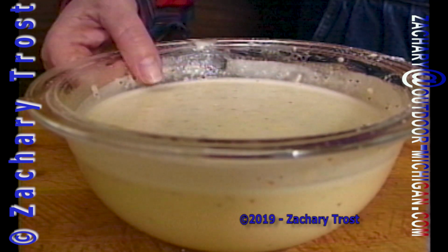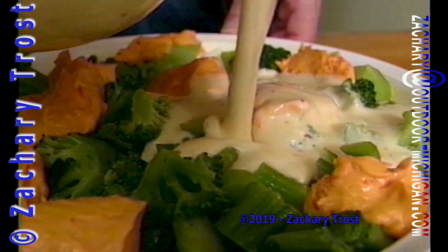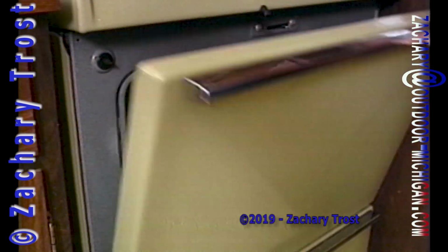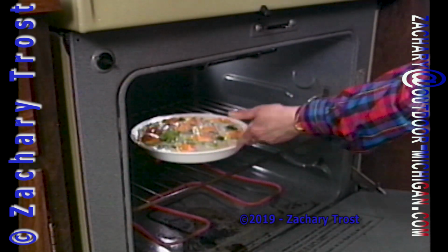It sounds pretty tasty. It just kind of mixes all through. So you pour that on the top, and how long does it stay in the oven? About a half hour. And then it comes out like pie. Like a quiche. I wonder who that would appeal to.